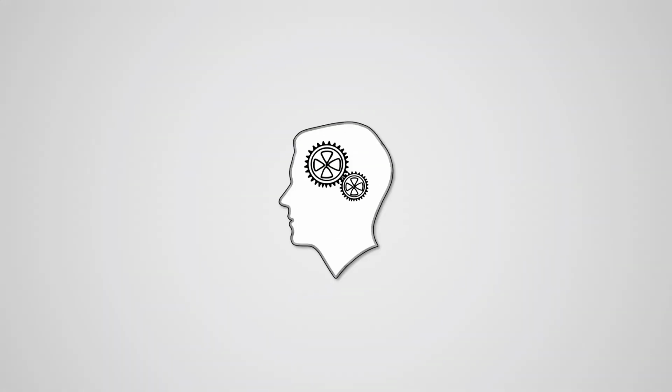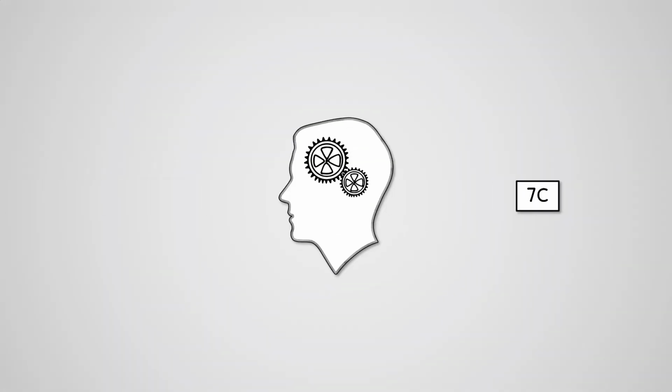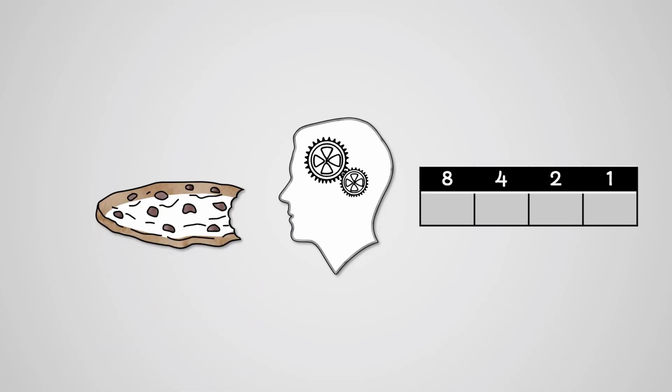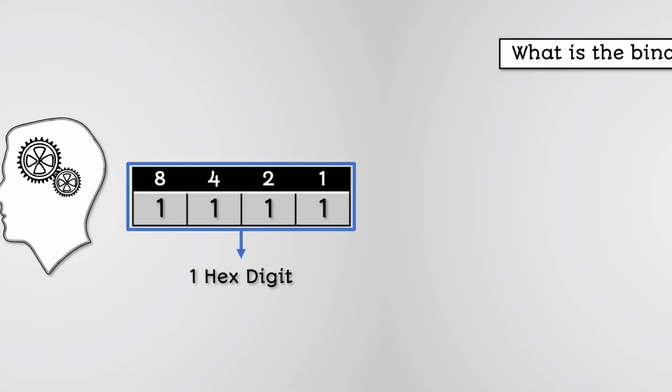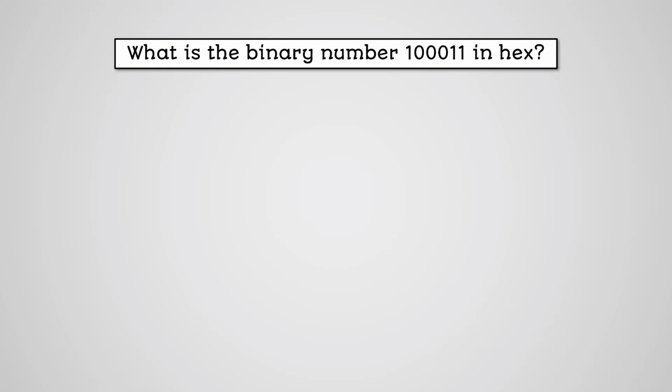We also need to convert from binary to hexadecimal. In a previous lesson, we learnt that a nibble was 4 bits. The smallest number we can store in 4 bits is 0. The largest number we can store in 4 bits is 15. We've already seen that in hex, each column goes from 0 to 15. Therefore, each column can be represented as a nibble. We can see this by working through an example.